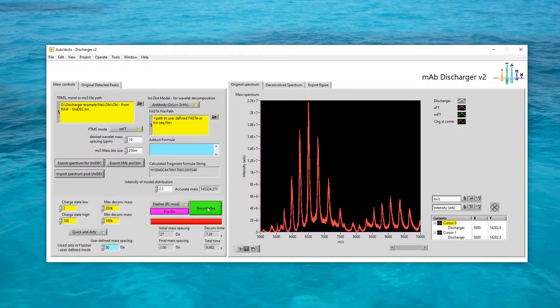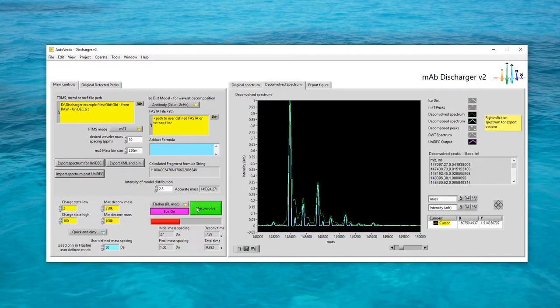Because we now expect the deconvolved spectrum to include the peaks corresponding to the antibody dimer, we'll need to increase the upper limit to the mass range. And now we can deconvolve this spectrum using the Flasher algorithm. And in the results here, we can clearly see the peaks corresponding to the monomer and the dimer.